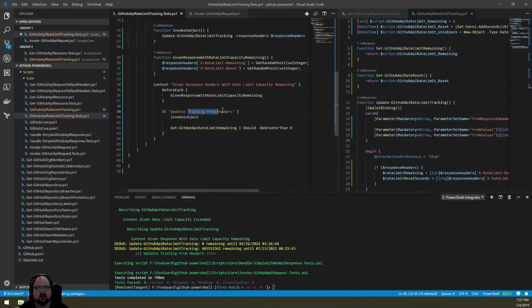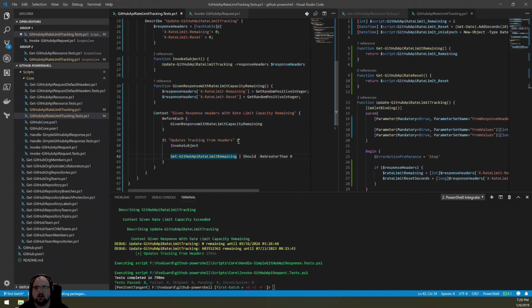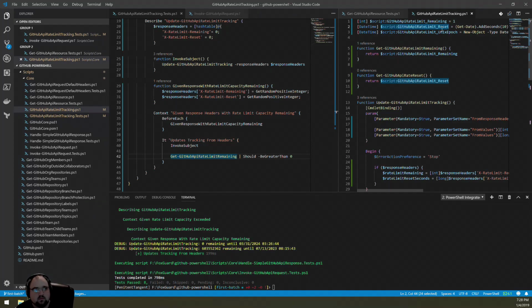That's that generalized term, and we're only asserting against one variable. We should probably actually assert both. So it's the time, the reset value. So stateful. Right now we're passing in a random value.